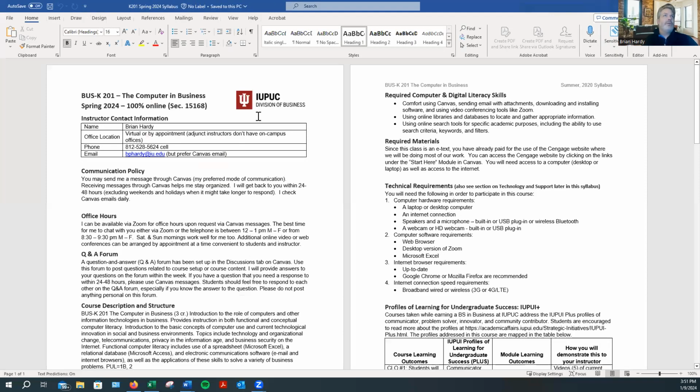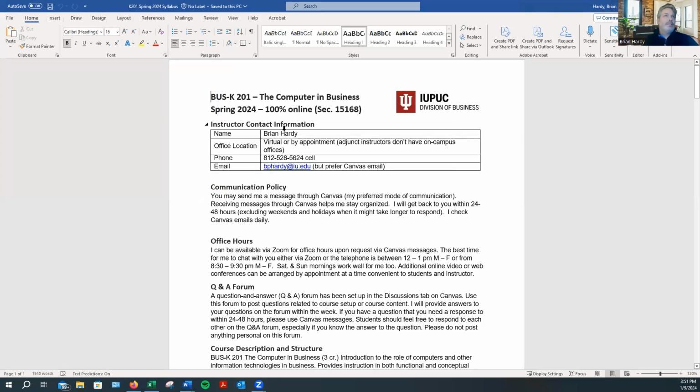So here's my cell phone number. Come on, man. This is my cell phone number. I prefer that you send me an email through Canvas. I check it every day, a couple times a day, and I respond more quickly through Canvas email. I have a regular job during the day, so I don't respond to text very quickly. My phone shuts off at 10 o'clock at night, so I'm not going to respond after 10 or before 7 a.m.